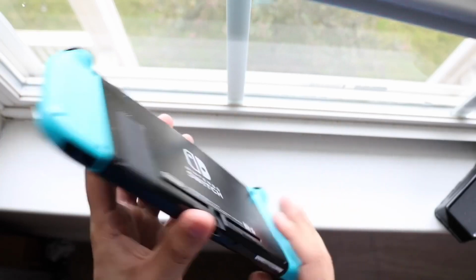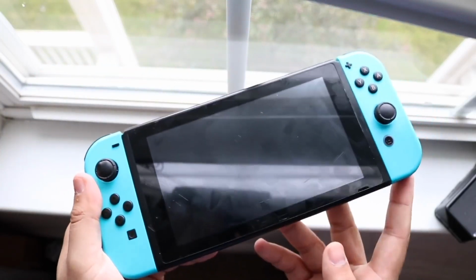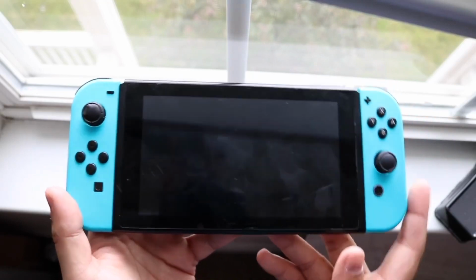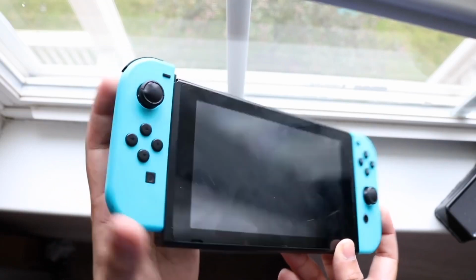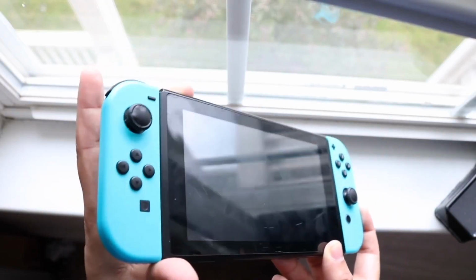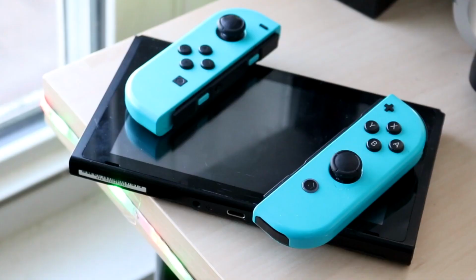If it's not, then Nintendo does recommend formatting your microSD card. Again, the link I put down below shows exactly how to do that. It's the fourth option down under where it says what to do. Click on that option and follow the process for exactly how to format your microSD card. So that really pretty much covers it.